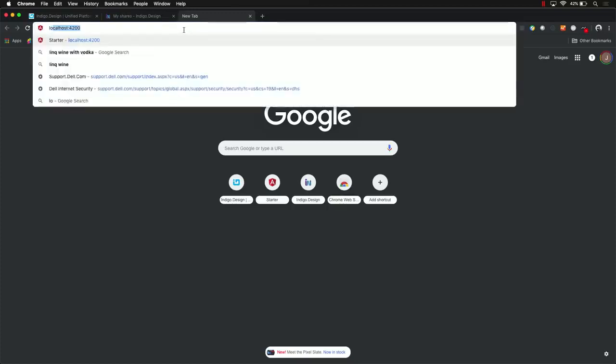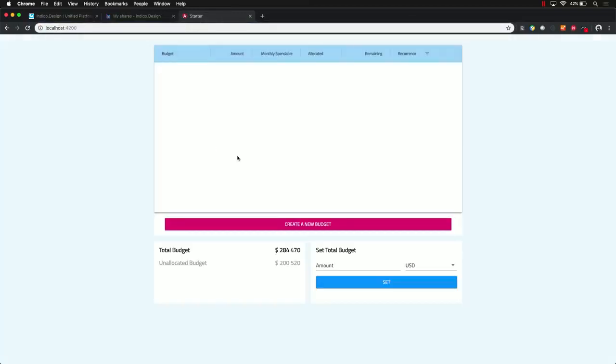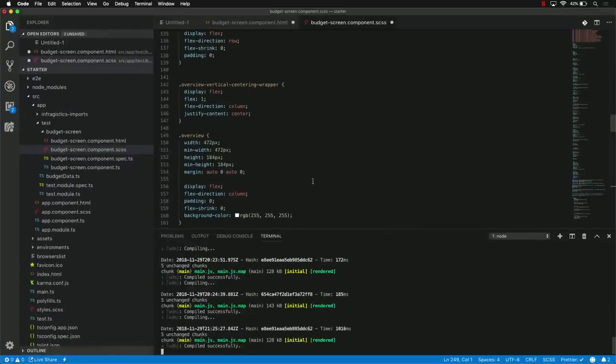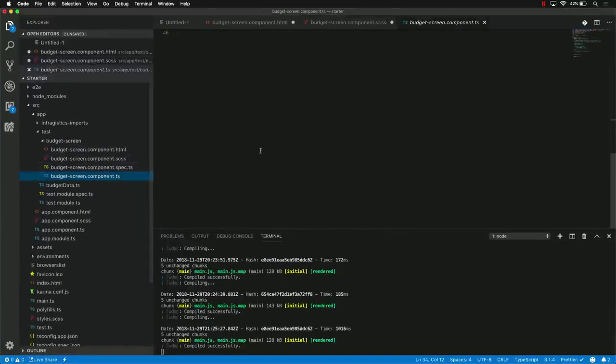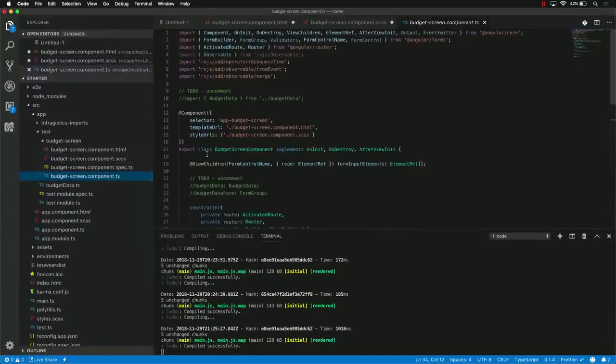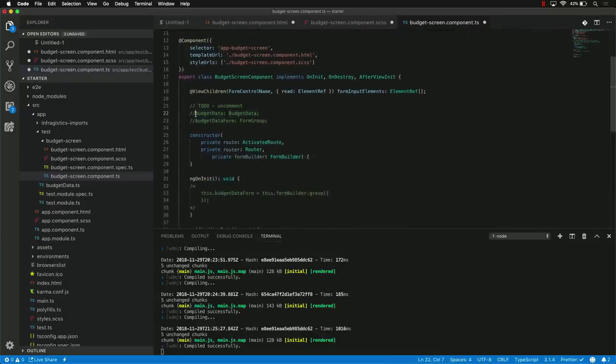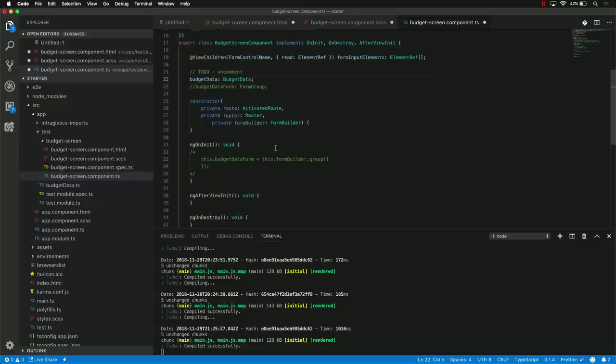So now this one's running at localhost 4200, and so this was the screen. Now there's no data here, right? So if you remember earlier I said you might have to write a little bit of code. So what we do though is we help you along the way. So if I go to the actual code behind, the TypeScript for this, we've actually added the import statement for you because we've read the Sketch file and we're going to assume that there is something called budget data because that's what you called it. We also know that you're going to want an instance of that. So we have added that code for you in the code generator.